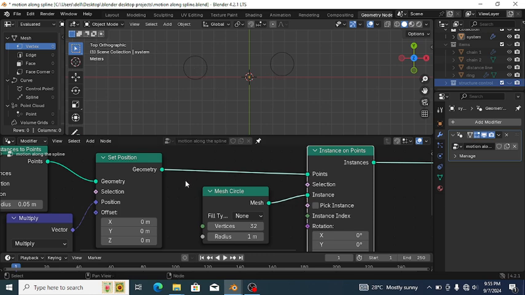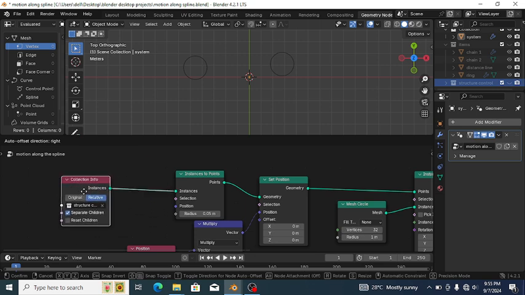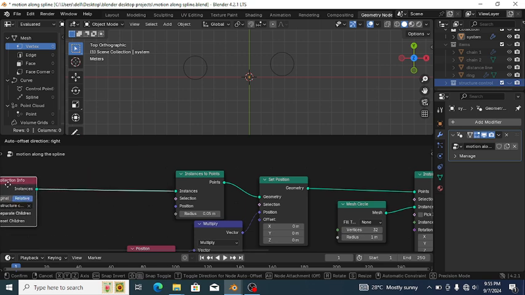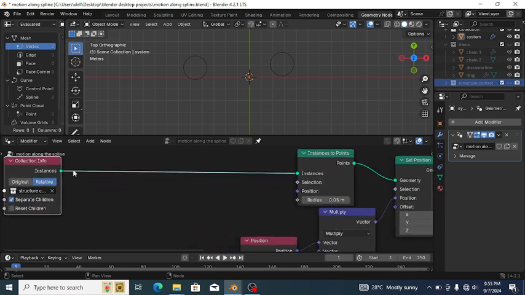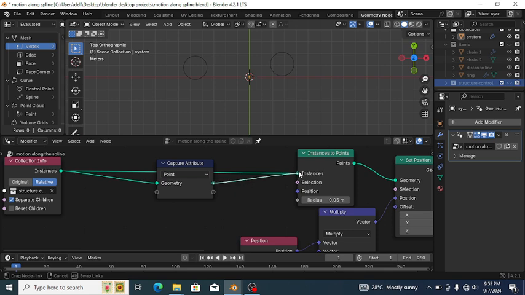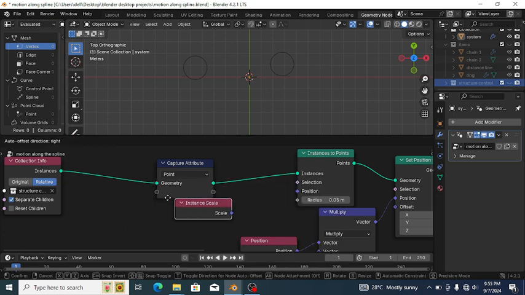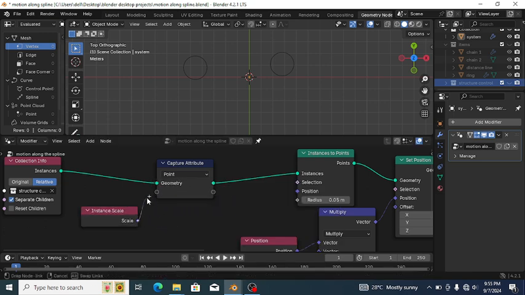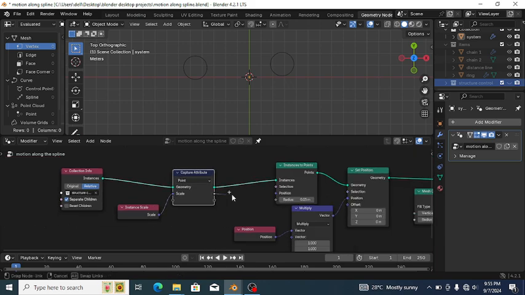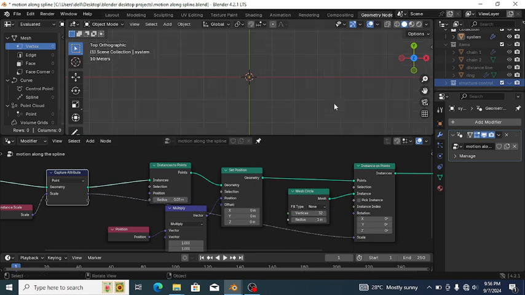Now what I want these mesh circles to have is that they should adapt to the scale of these original instances from this collection. So what I'm going to do right now is add in a capture attribute node, connect it there, and here I'm going to add in an instance scale, connect the scale to there, and connect this one to the scale in this resulting instance.